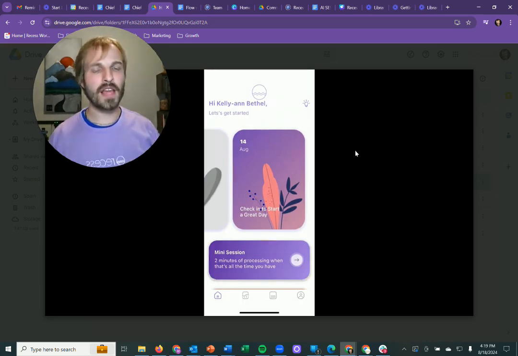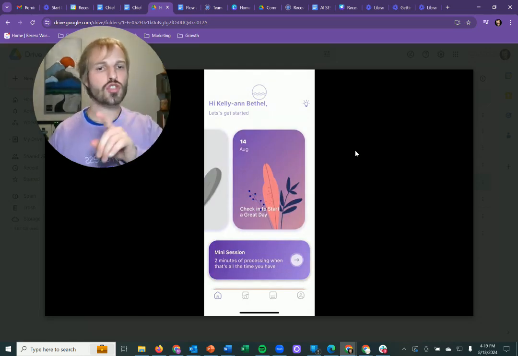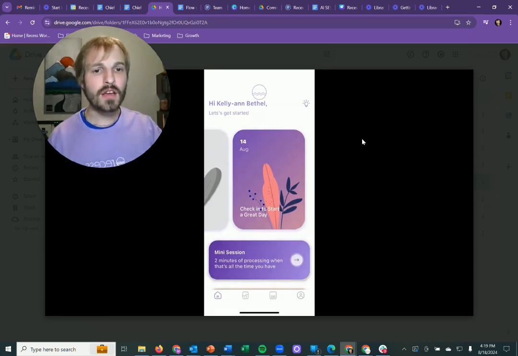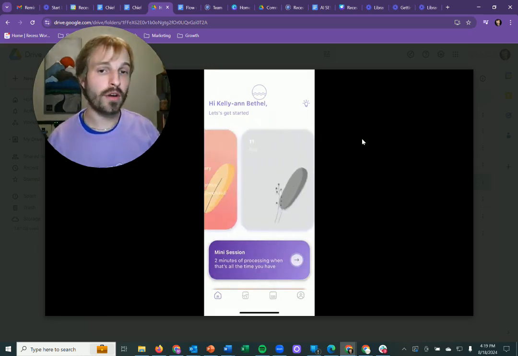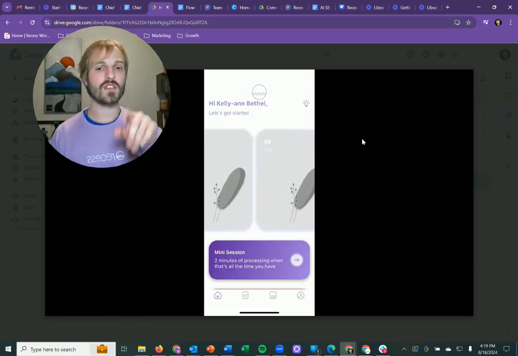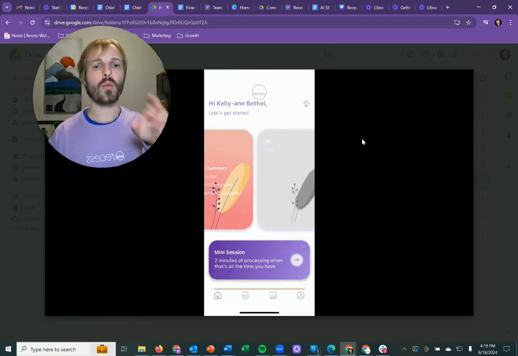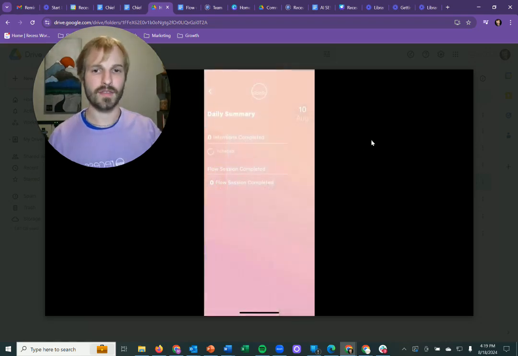If it's your first time on the app, you may see only one, but each day a new tile will appear. You can scroll right to see tiles from the previous days. If you click these tiles, you can see the past intentions and past flow sessions that you've completed using the app. If you want to build your productivity score, you'll want to check off these intentions you completed from the past days, either from this screen or when you do your daily check-in.